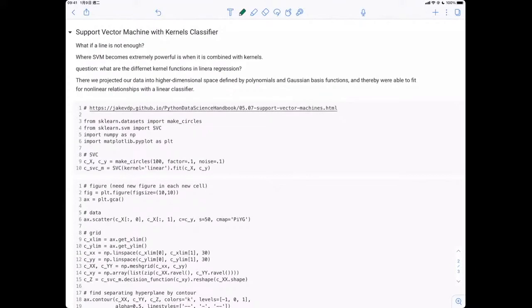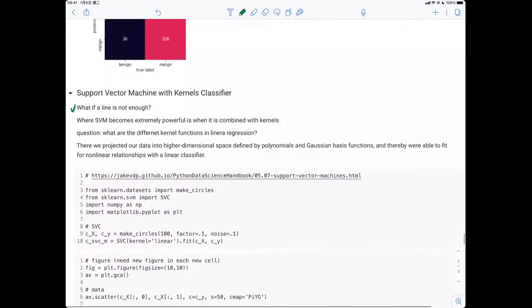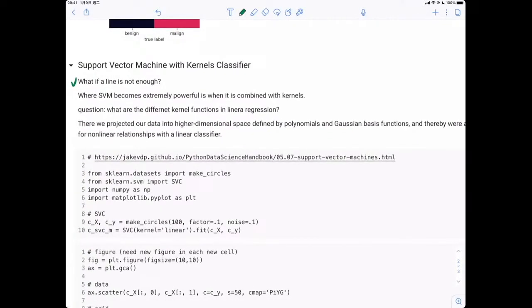After we introduce the linear SVM, which uses a line, a surface, a subspace to separate the points, there's another thing: what if a line is not enough? What if, in the space of the features x0, x1, x2, x3, and so on, you plot your data on this surface or subspace, and you figure out you cannot use a line or a surface or a subspace to separate these data points? That is where SVM becomes very powerful: it introduces another mechanism called kernel functions, called kernels.